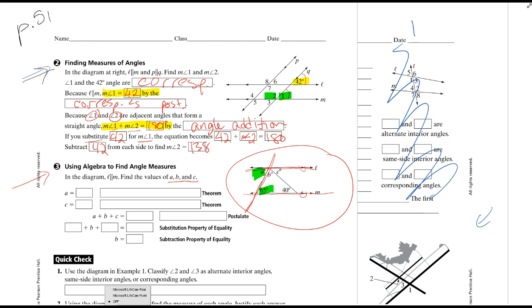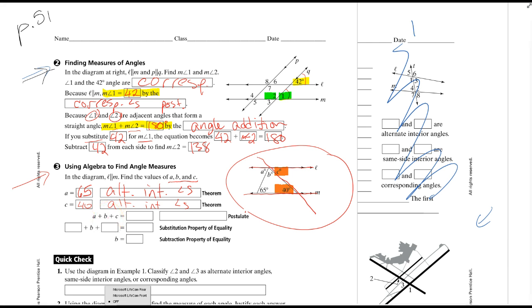What's the name of that special relationship? Yes, alternate interior angles theorem. And then, how about angle C? I've got my two parallel lines. Angle C is made by this transversal. So I'm looking at angle C and this angle because they have a special relationship. We call that relationship alternate interior again. And so angle C has to be 40 degrees.